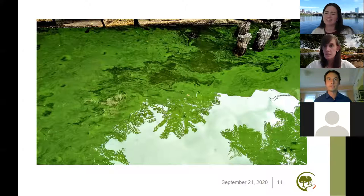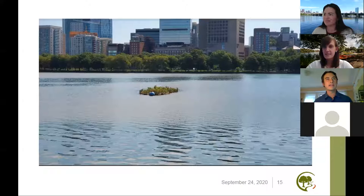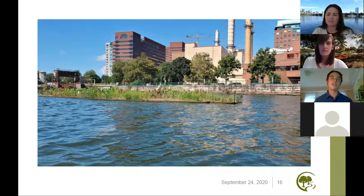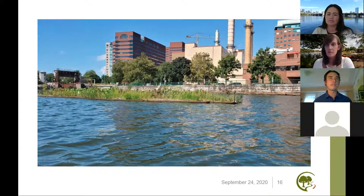So what is the floating wetland going to do in that context? On a simple level, wetlands are a really key piece of any healthy water body. Any lake or pond that you love that's clear and good to swim in has wetlands associated with it. In the Charles River, when we dammed the river and filled the banks, we got rid of all the places that wetlands can go. So the floating wetland is a way to add those wetlands back into the river. One of the things it does — which is something that all wetlands do — is absorb some of the phosphorus and nitrogen that fuels these algal blooms, cycling those nutrients in a way that's beneficial and gives those nutrients a different place to go instead of going right into algae.